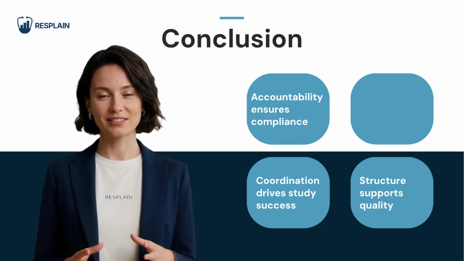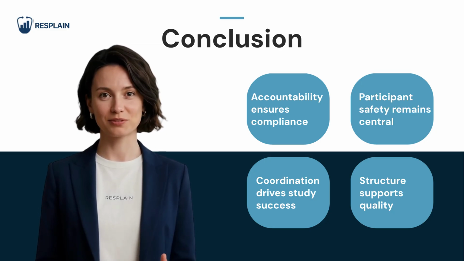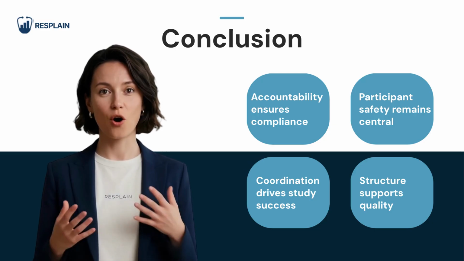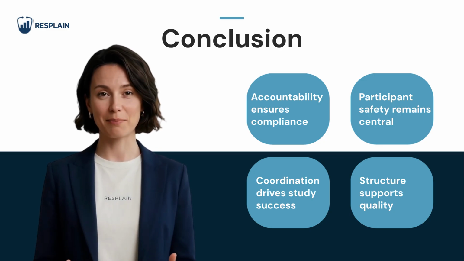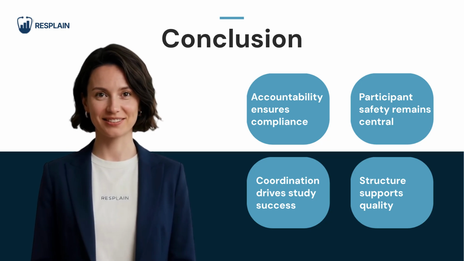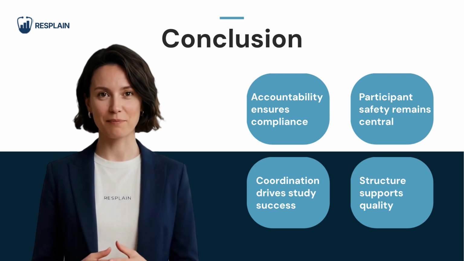And throughout all of this, one principle remains constant: participant safety. Every responsibility, every decision, and every process in clinical research should ultimately support the protection and well-being of the individuals who take part in the study. As you move forward, keep in mind that the strength of a study is not just in its design, but in how well it is executed. And that execution is where the CRC makes a meaningful impact.